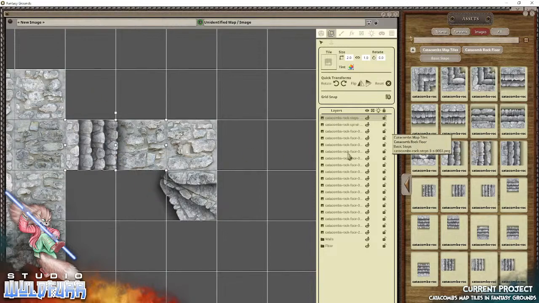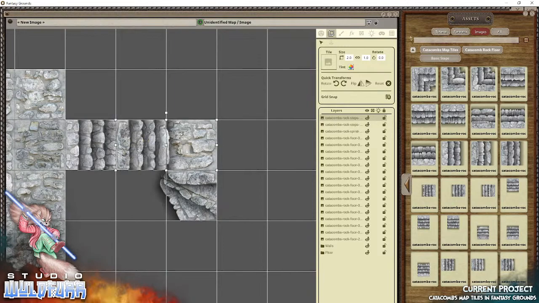Now, this is where you need to make certain that you're putting these down in the right order, because if you put the next one, where is it? If I put the next one down, see how it's overlapping that last bit? We want this one under this one. So that's where you come along and just change it in the list. And there you go. And our shadow now looks correct.